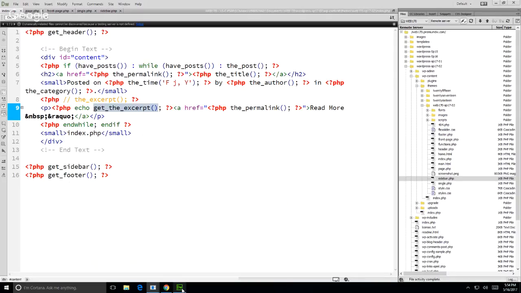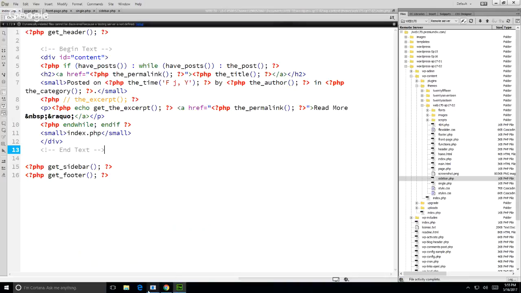But if we go back here, then I'm going to say inside this p tag, echo get the excerpt, right? And then I could always put a space. No, I don't want to put the space there. I will put the space there. Save.